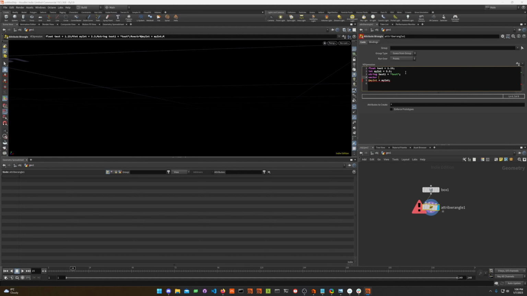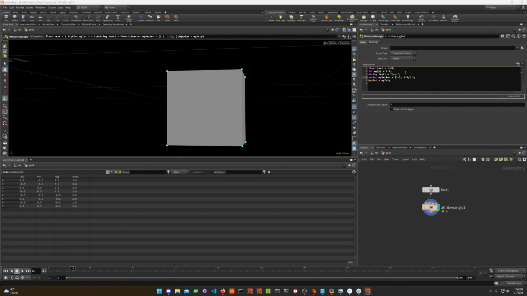So my vector equals open bracket, close bracket, and then in here you can say 1.2 comma 1.3 comma 2. That creates 3 floats at once as a vector. So for example, XYZ is a vector. Color is a vector because it has red, green, blue.